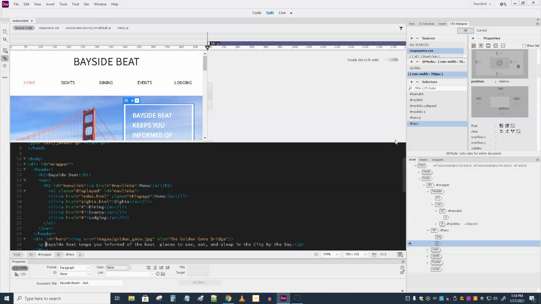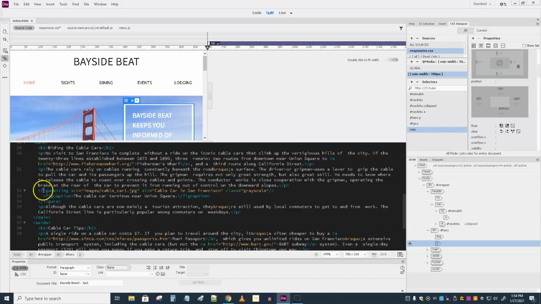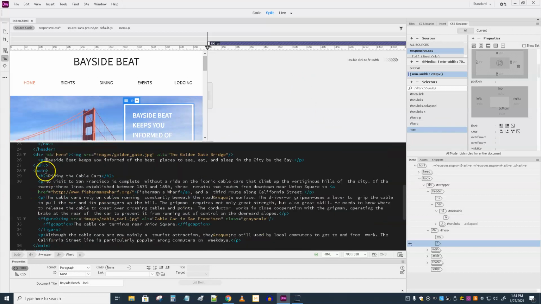We need to create a selector for main and set its width to 60%. I'm just going to do it as opposed to trying to find it. It's just the word main. It's not hashtag main, remember, it's just main, because that is actually the name. Down here you'll see it's called main, which is an HTML5 element, meaning the main chunk of text or main display area.